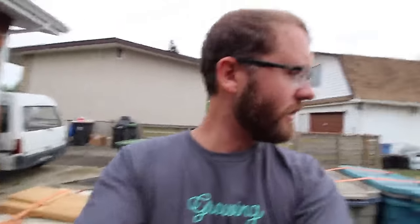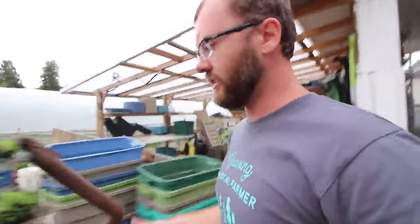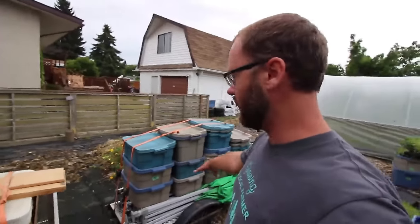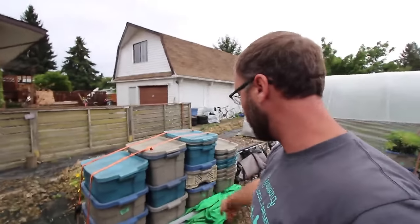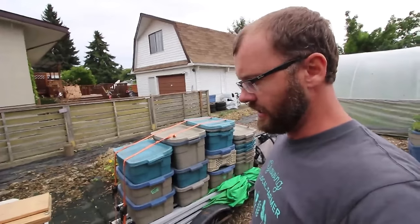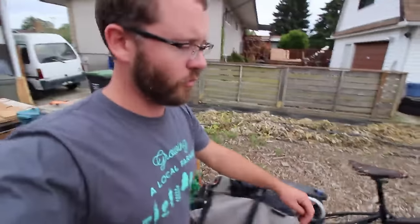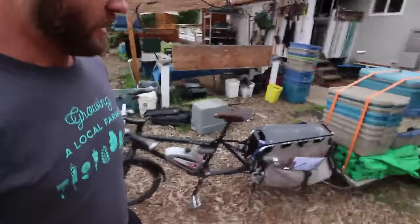The really cool thing about this setup is that this trailer has an arm — here it is — I can rig up this arm on the trailer; it goes in here. So I can either have that trailer as a standalone or rig it up and run it like a B-train behind the other one. When I go to the market with a lot of gear I need two trailers to take everything. You'll see here it's just a swivel joint, and it's the same thing for the way it's attached on the bike itself.